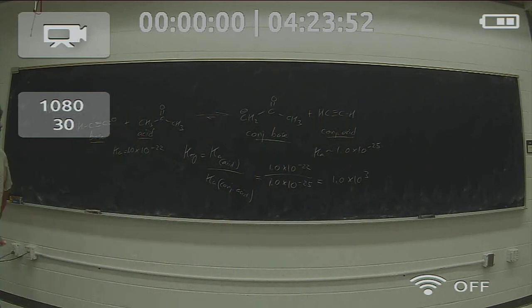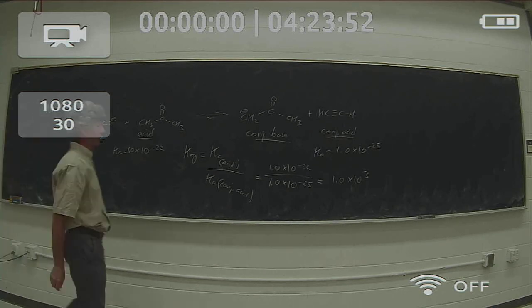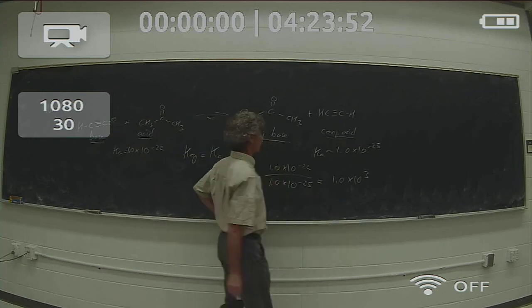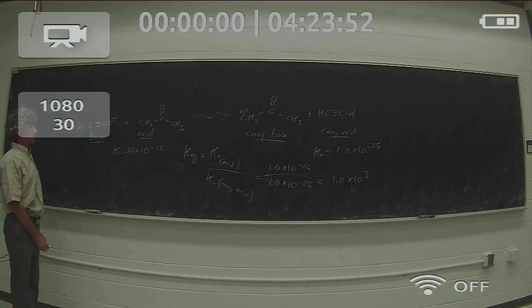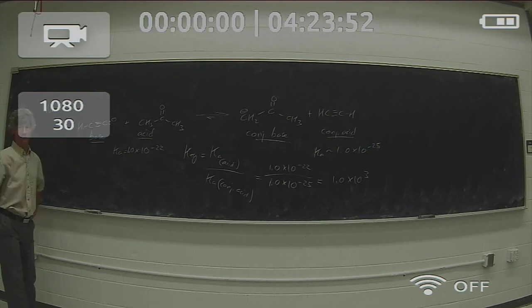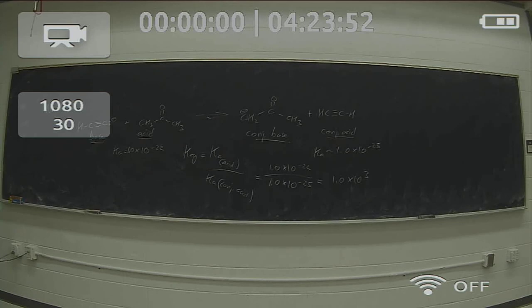Anytime we have an equilibrium constant that's bigger than 10 to the third, we say the reaction goes to completion, and we effectively have a one-way reaction that's no longer in equilibrium. This is right on the borderline, on the order of 10 to the third. So it's a strongly favorable reaction. The weaker of the two acids is the acetylene versus the acetone, and so it lies towards the weaker acid.